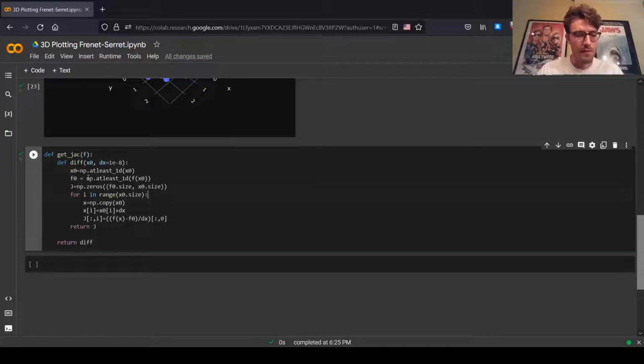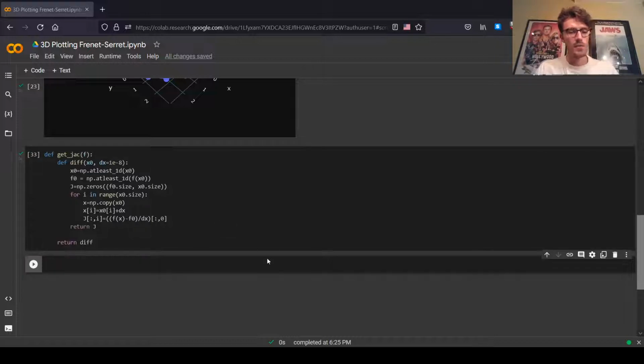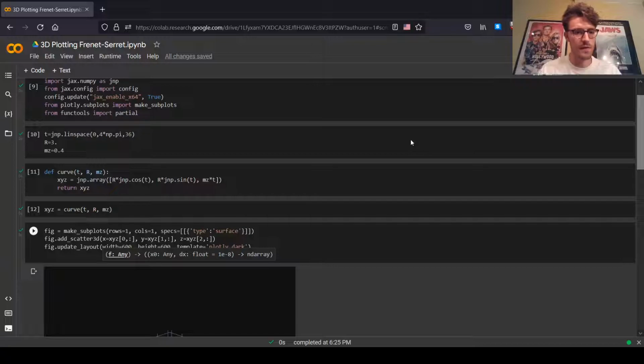So now, at this stage, we can determine our Jacobian function. Really, all we have to do is, what do we want to call this? Get Jac, and we can use lambda to use our defined function.